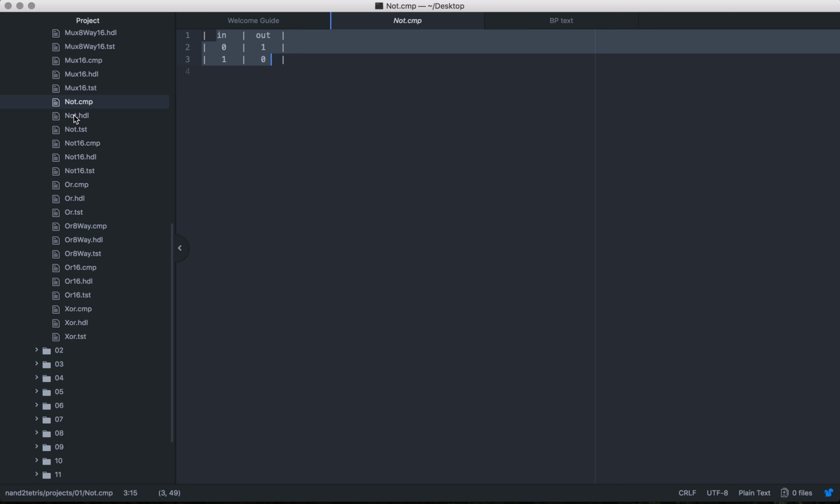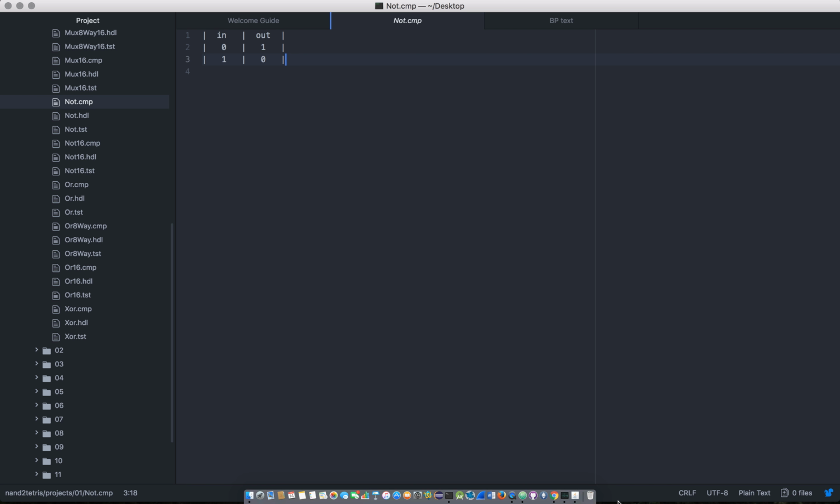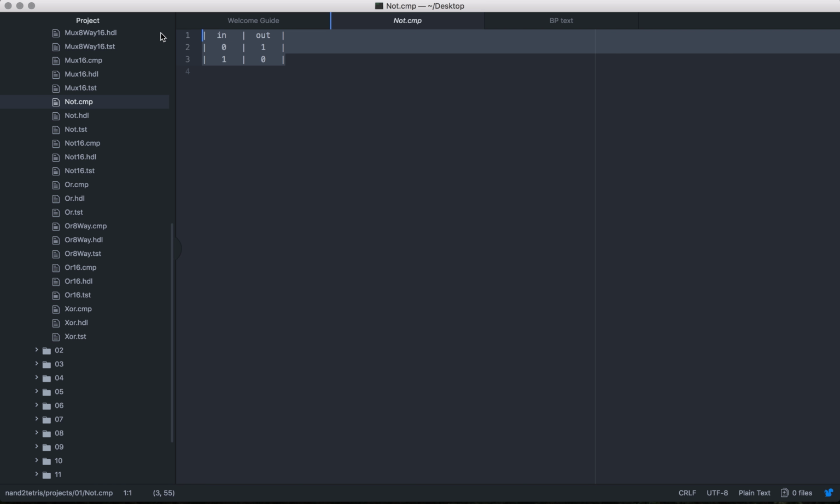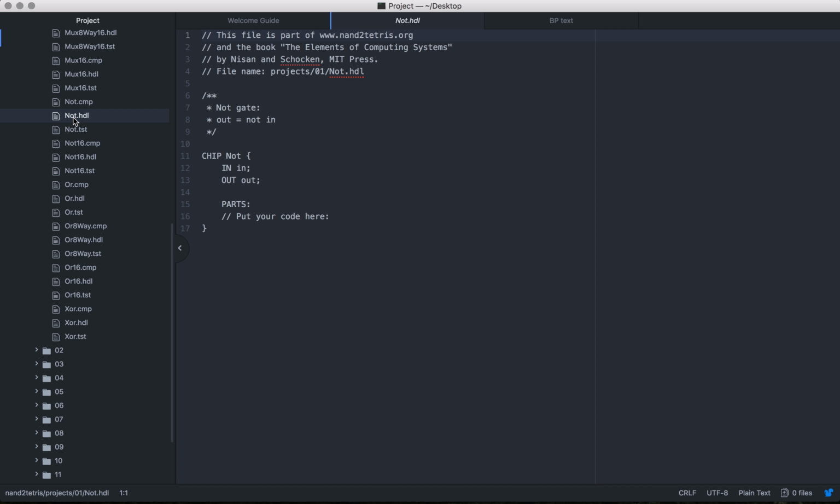So at the end, after building the chips and running the test on the hardware simulator, we are going to get an output, and it's going to compare it to this just to make sure we got everything right. We're going to start very simple, and it'll make a lot more sense. For all these HDL files, you're going to have a place where you put in your code. The obvious thing to point out is that this site is called Nand to Tetris, so they actually give you the first elementary gate, which is a NAND gate.